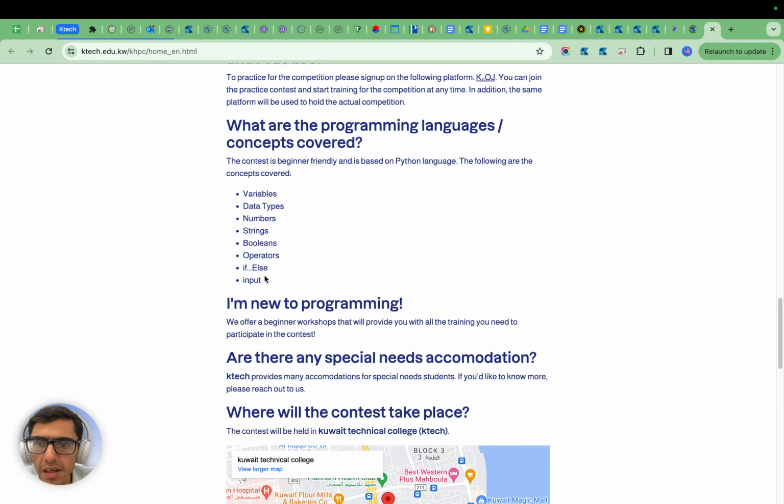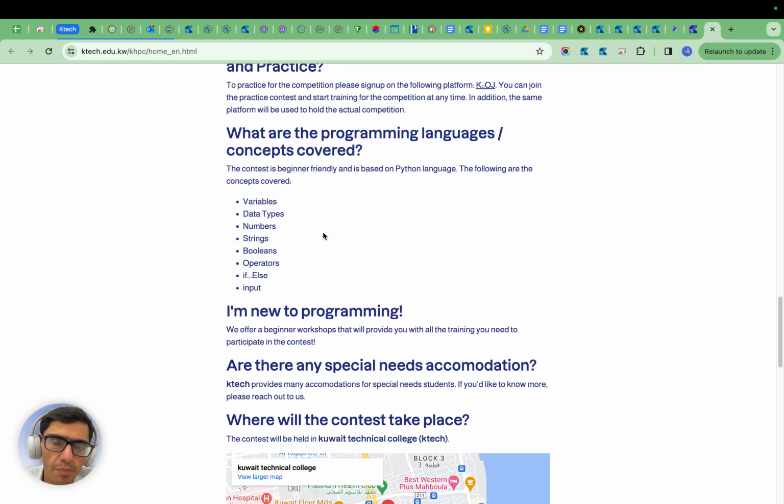Of course, again, we are targeting high schoolers, so we're not diving too deep in terms of the scope of what aspects of Python we are covering. Okay, because we have to remember these students are mostly beginners in programming, so high level concepts maybe are not suited. Of course, some problems will require, let's say, higher understanding. Some problems will be more challenging than the others.